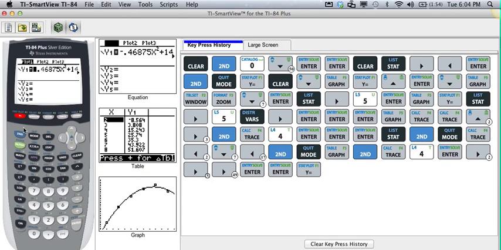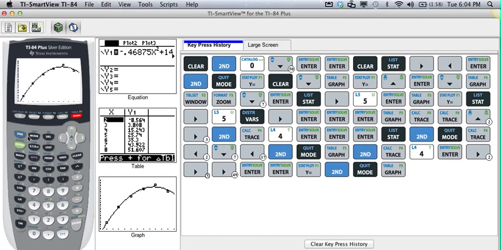Now that I have the maximum, I could still come back, and let's use the graph again, and I could say, tell me what was the temperature at 1 p.m.? Because my data only gave me temperatures at 12 and at 2. So what would the model predict to be the temperature at 1 p.m.? Well, again, I'm going to use that same calculate screen, but now I'm going to use value. So value says, what is the y value if you give me an x value? Press enter, and it pops up and says, what do you want x to be? You tell me, and I'll give you a y.